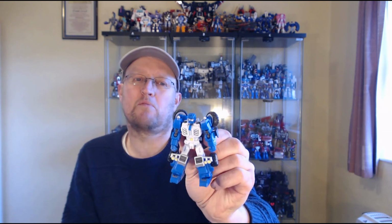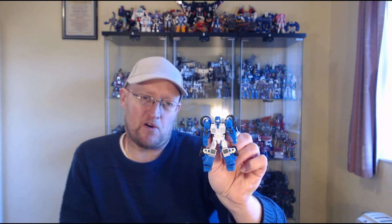So yeah, but apart from that, I really like the look of him. He looks amazing. His buggy mode looks great. His robot mode looks cool. He's a neat little figure, but he should have been, in my opinion, the first bot I got this year. But Royal Mail, for some reason, they tried to deliver him the same day that Generation Select's Galvatron arrived, but because I didn't leave the secret place open, because a couple of times this month I've had instances where I wasn't expecting a parcel delivery, so I didn't leave my safe place open for the package deliveries.